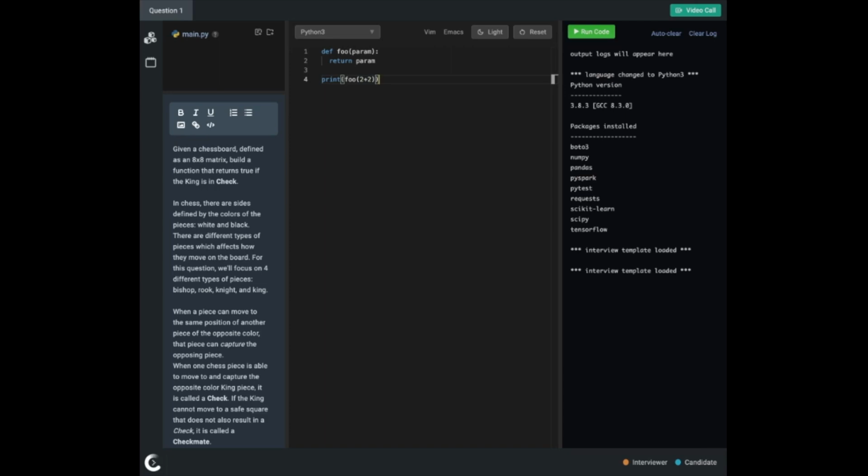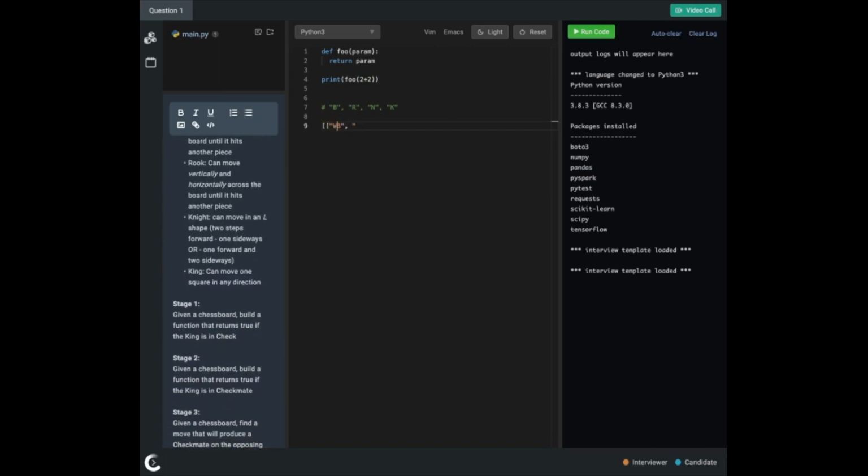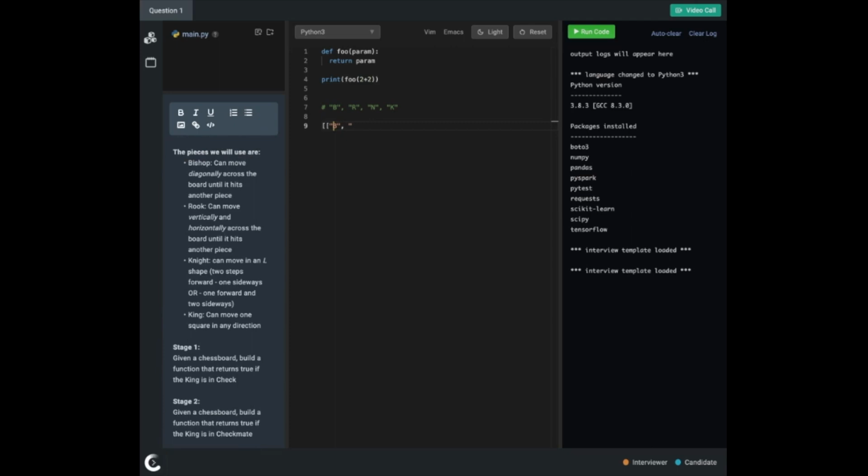The first method you want to write is, given this chessboard, let's say we can think of these pieces as letters: a bishop, a rook, we'll call the knight N, and then the king. You might have some board which is going to be a 2D array, and any square where we have a piece, we'll just label it. You also need to know colors, so you're going to have a white bishop or a black bishop. That's how you'll be given a board.